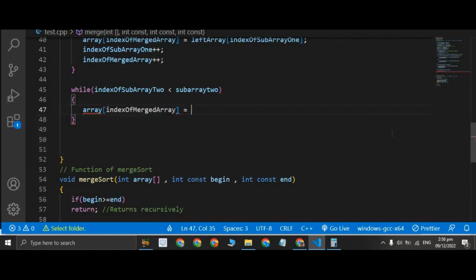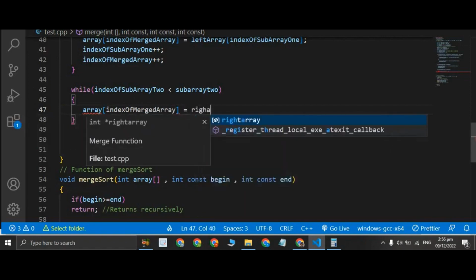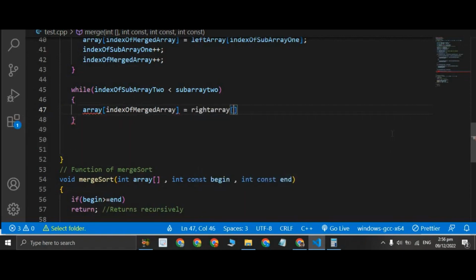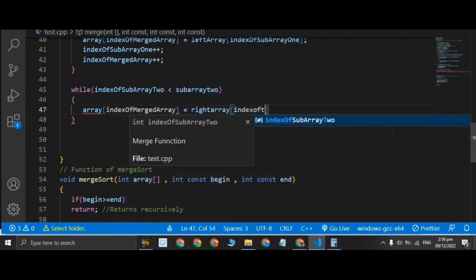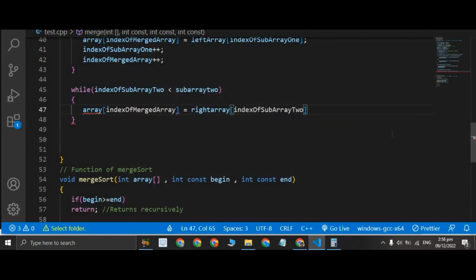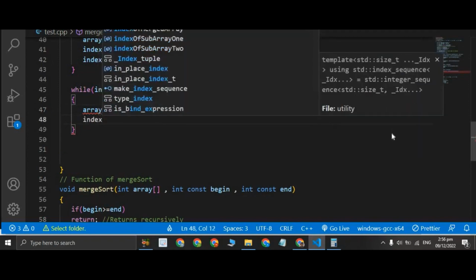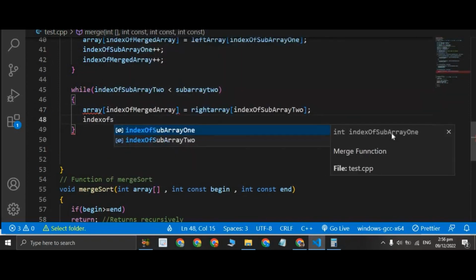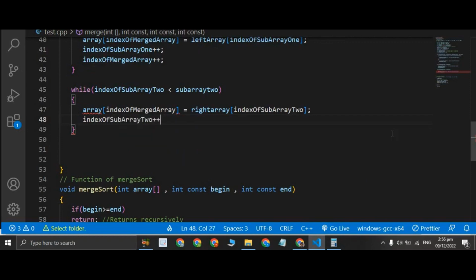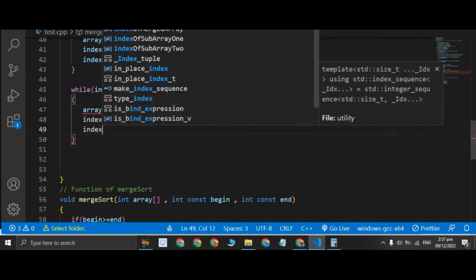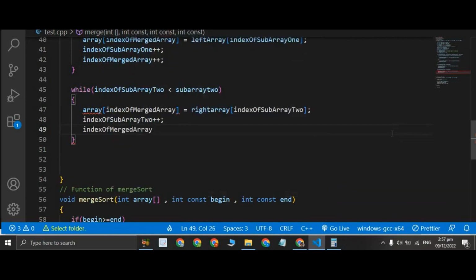Index of merge array will be equal to our right array at the index of right subarray 2. Then the increment index of subarray 2 by 1 and index of merge sort by 1.